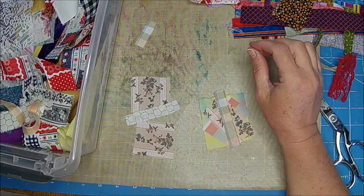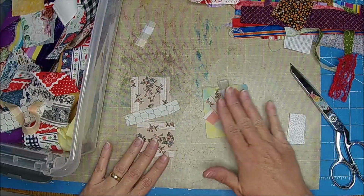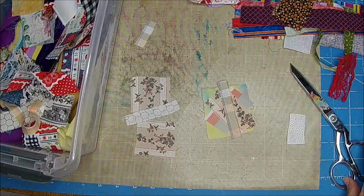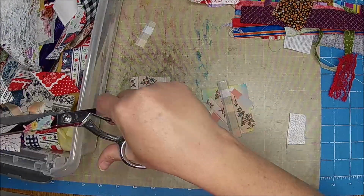Okay, what else do we have? I'm having fun now. Okay, 1, 2, 3, 4. Let's put lace, because why not? Not coming up with anything else.